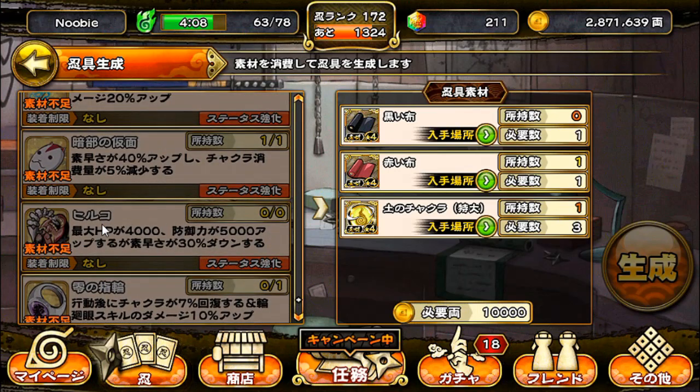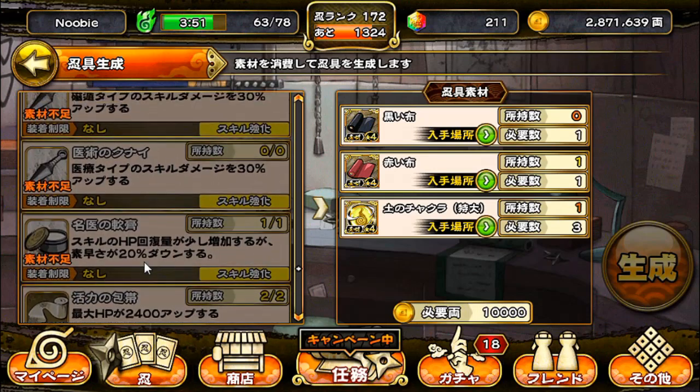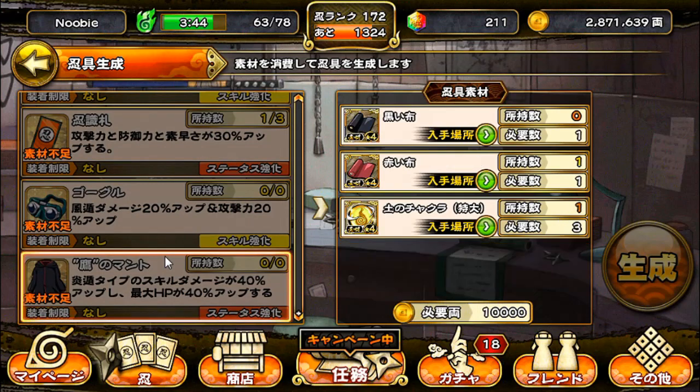Because the other HP increased item was Hiruko, which is a Sasori item. Oh, sorry guys, it's HP increased by 4,000, not 3,000, because I didn't remember that. And also, lastly, the other HP increase item was the item that I mentioned about, right? Max HP increased by 2,400. So using this item will be pretty good if you're just buffing their HP, because this is all positive, no negatives in here. So yeah, that's about it.